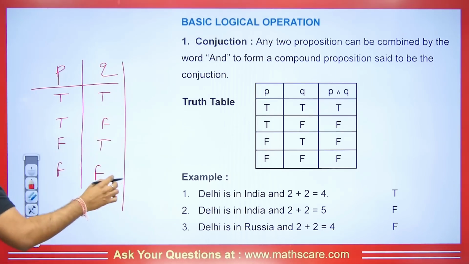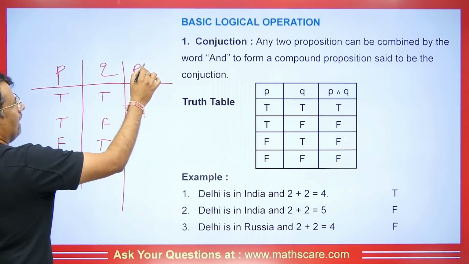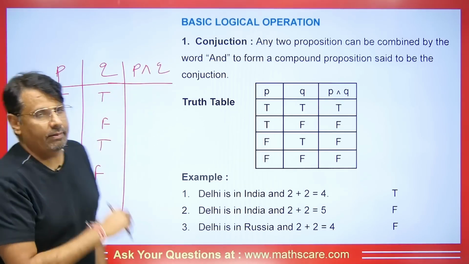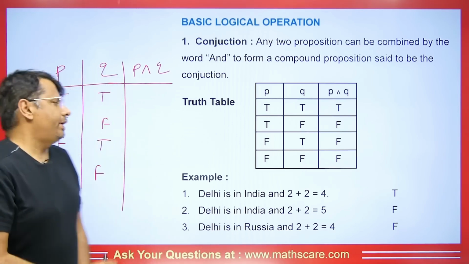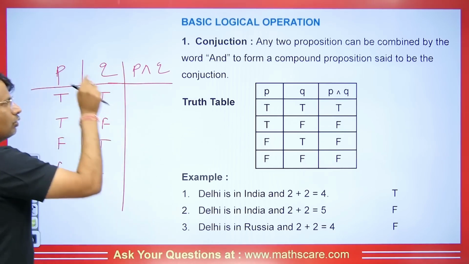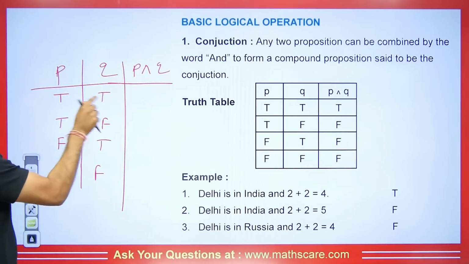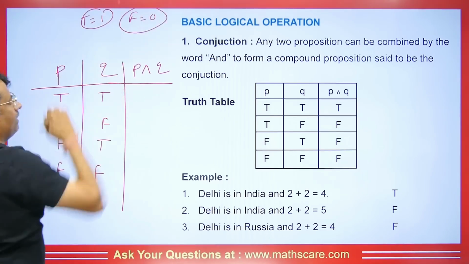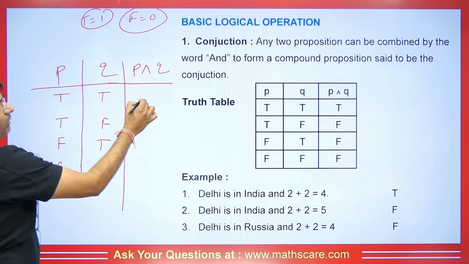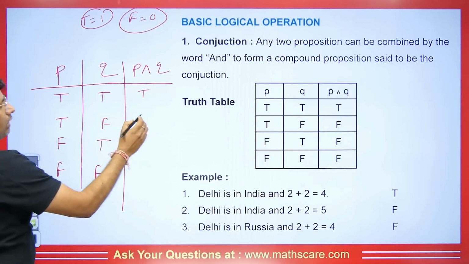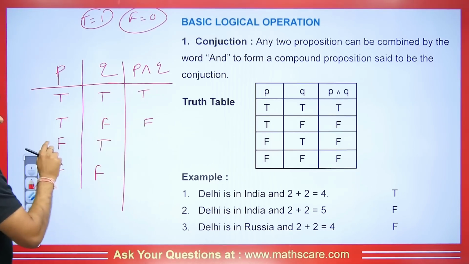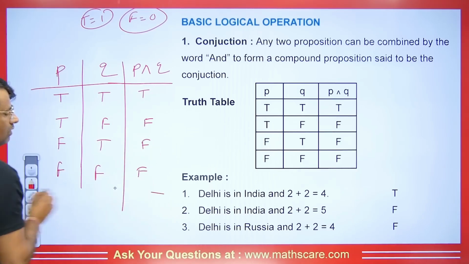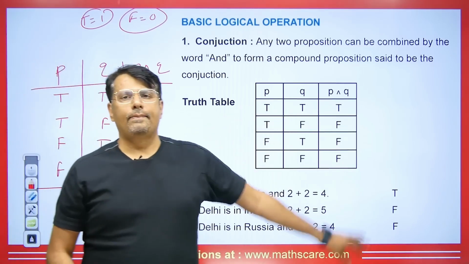If I want to apply a conjunction here, then which conjunction will I put here? P and Q, so we call this AND. Now I want to tell you how we will find it, so I am telling you a short trick. Students, whenever we put AND here, we will treat it as multiplication. And now we will denote true as 1 here. Yes, we denote true with 1 and false with 0. So this is 1 into 1. It will be 1, which means true. And 1 into 0 will be 0, so this is false. What will 0 into 1 be? This will also be false. And 0 into 0 will be false. And in this way, we can make the table, right?